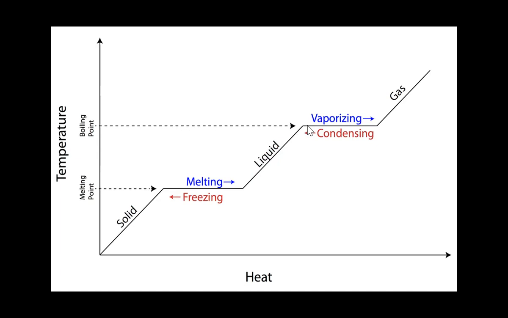At 100 degrees Celsius it starts to boil, right? And again, the temperature gets stuck. So if you have a pot of boiling water, you're like, oh man, I want to boil this egg faster. Maybe I should just turn up the flame. Well, it's not really going to do you any good, right? Because the temperature of the water doesn't actually change. All it does is boil away the water faster. But it's not going to change the temperature any faster, so it's not going to cook your food any faster.